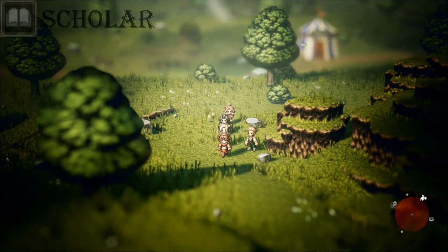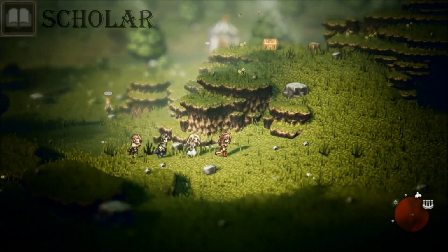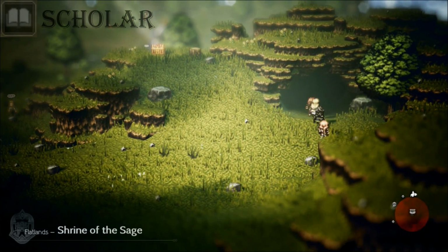There you'll find a hill and a man with a speech bubble above his head. Walk around him, and you should be near the Shrine of the Sage, which is where the Scholar ability can be found.